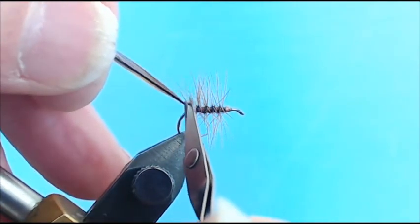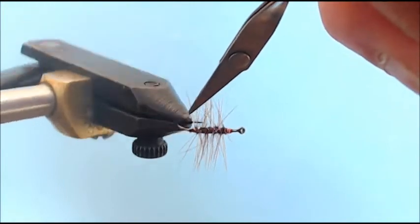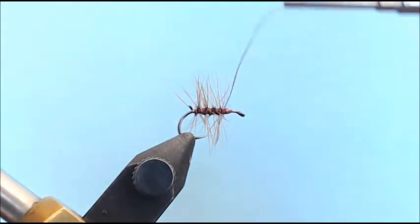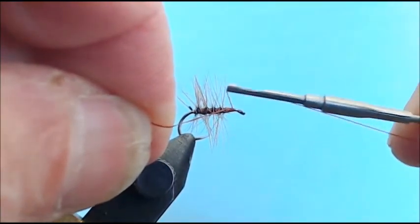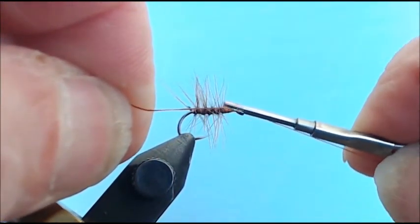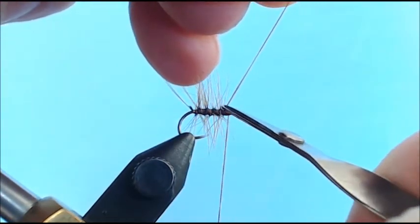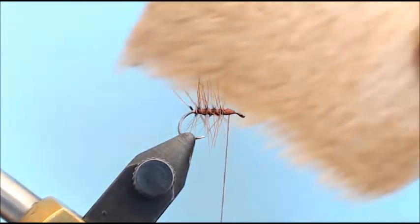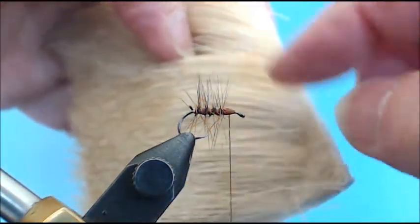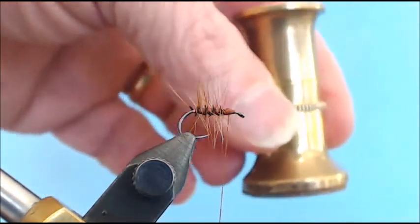I slide the anvil of my lower jaw on the stem and come right up to the wraps of wire — I didn't capture anything and it's all nice and even all the way around. Now let's attach our thread and get to the meat and potatoes of this video, which is the bundle wrap. I cover my wire to make sure it stays nice and tight, then come in and trim out my thread.